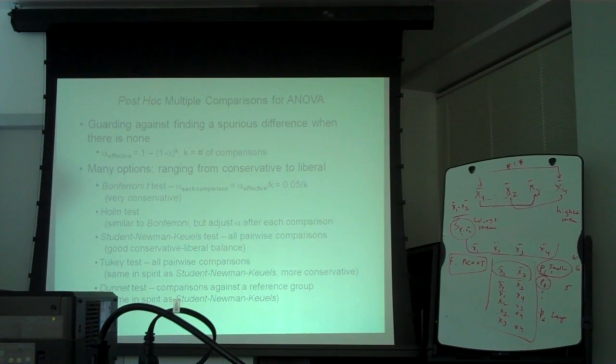If your experimental design is such that biologically all you're interested in is changes from a reference group, that's it, usually control with perturbation, then this Dunnett test is really good. It's exactly the same as Newman-Keuls, but it says I'm interested only, this is my reference group. It doesn't have to be the smallest one, but it's some reference group. And I'm looking for these 3, my perturbation groups, only with respect to the reference, like wild type versus mutated, or whatever.